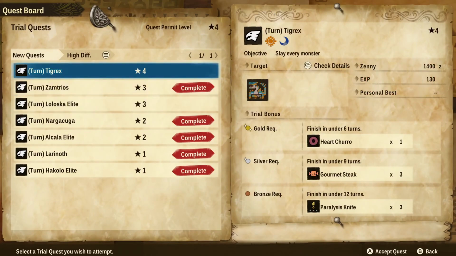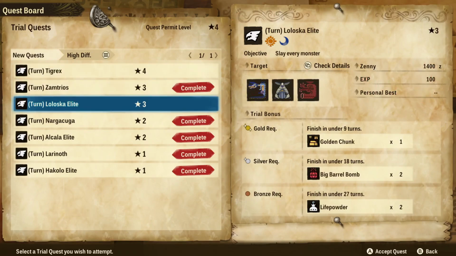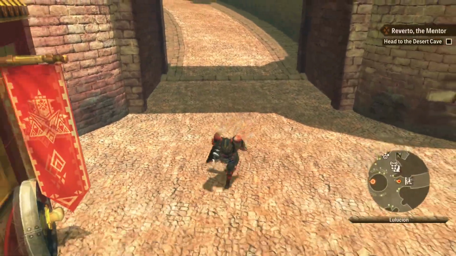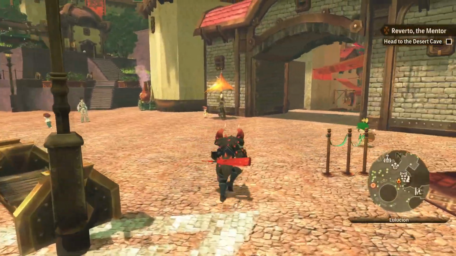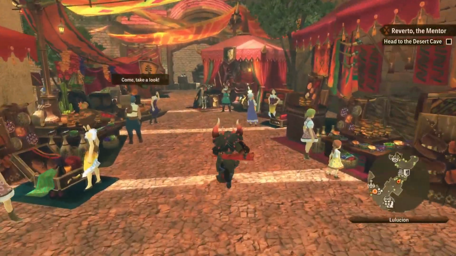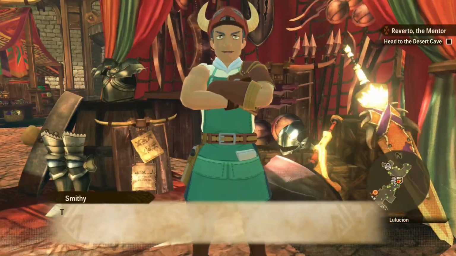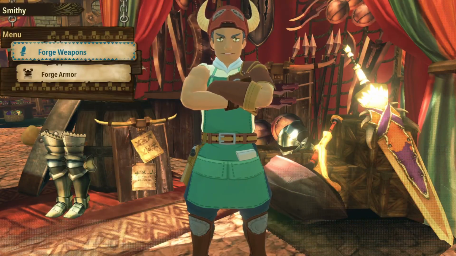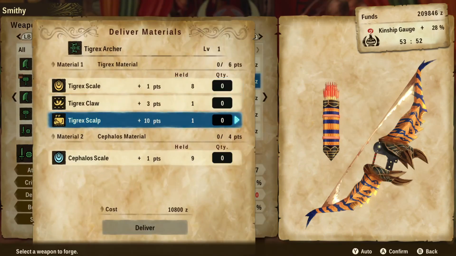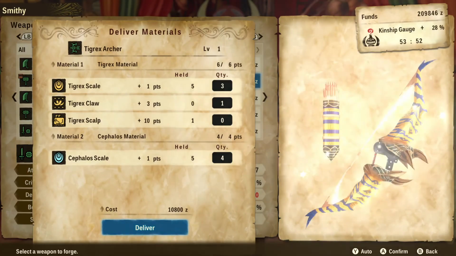Oh wow, and we have a thing for killing a Tigrex. Well, that'll be really nice actually, because I can get the Tigrex pieces that I need from that. Alright, so before we end this off, I do just want to go see if I can upgrade my weapons and stuff, because some of them required the Cephalos parts. Tigrex Archer. Yeah. There we go.